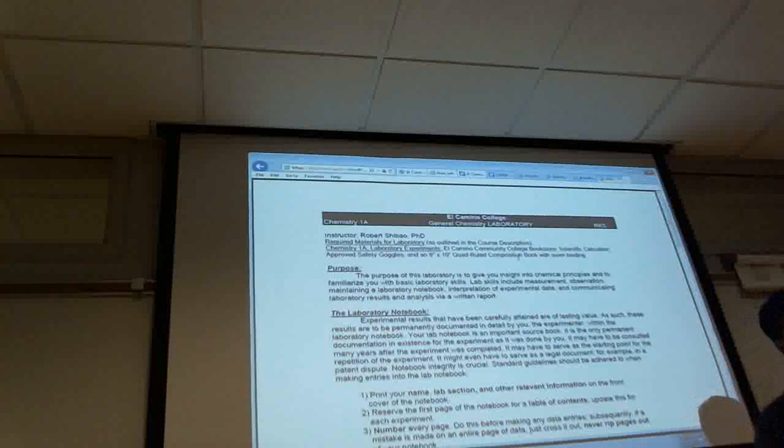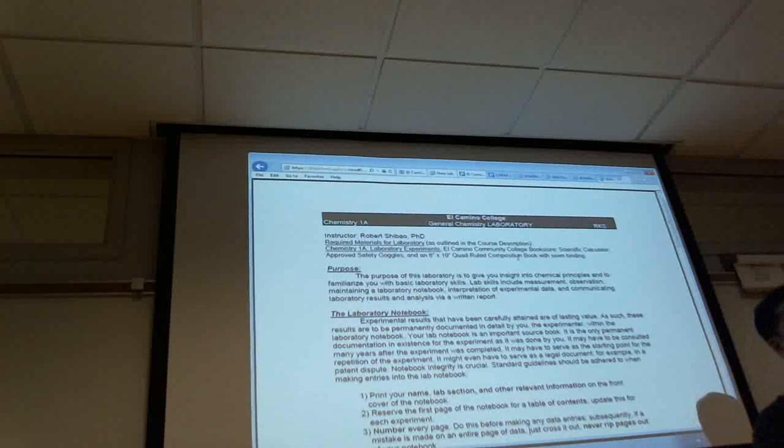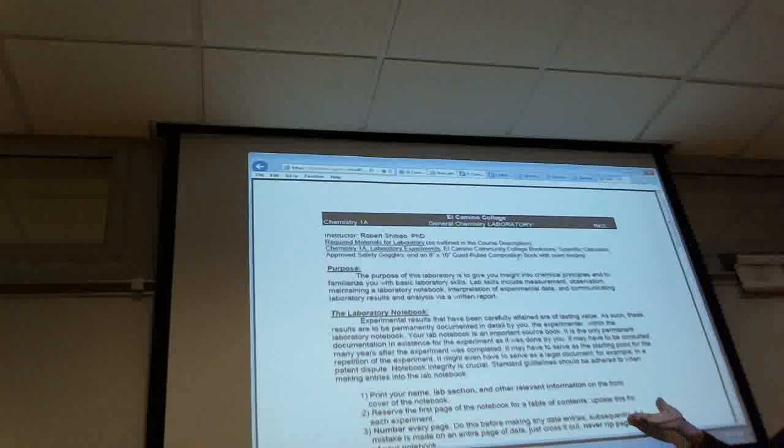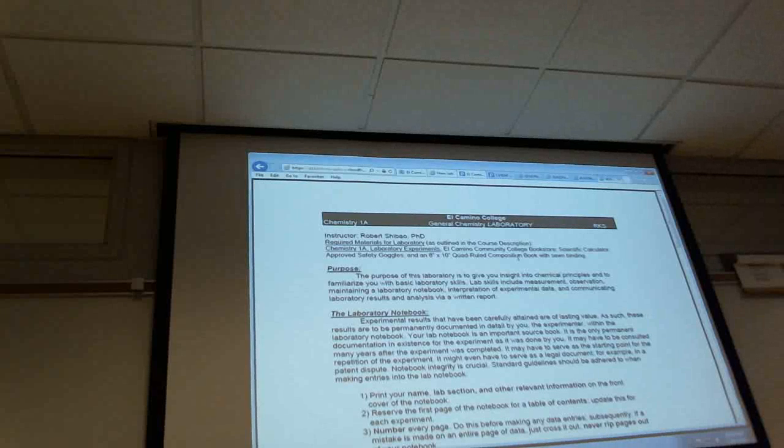Essentially, you're going to need the composition lab notebook to record all your observations. Some of you might have the duplicate, carbon copy notebooks. You can use those if you'd like as well. I just tried to cut down the cost because everything's getting so expensive. I don't really need the copies. I can just check off your notebooks throughout the semester, and so you can save some money. You can pick up the comp notebooks at the 99-cent store, but I've seen them cheaper, like 79 cents, at some places. Or was it Big Lots?